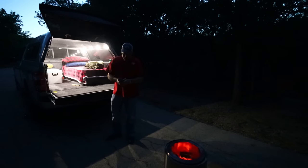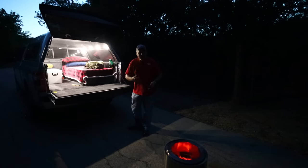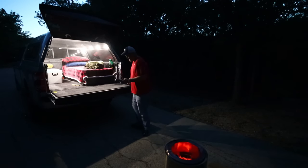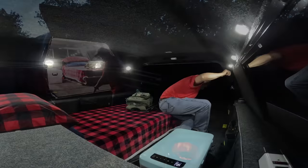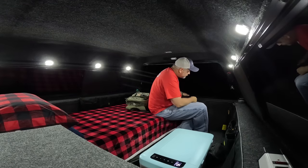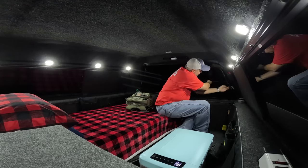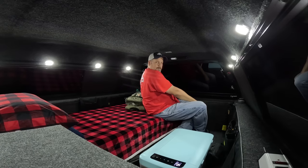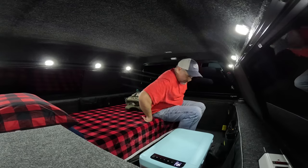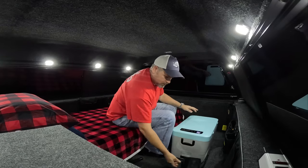Have any bugs in here tonight. I had that thing closed with this going, kind of forgot about it, so I'm going to let this air out just a little bit. Whoops. All right, guys, we are obviously in the truck now, about to call it close to a night.